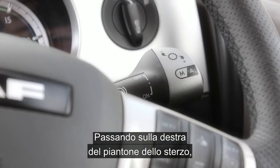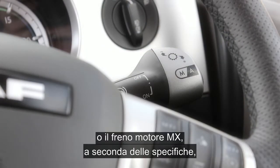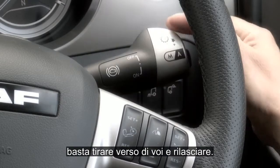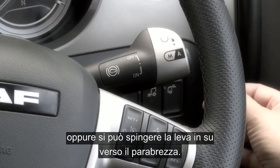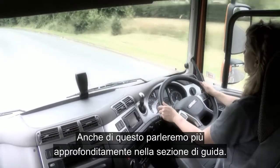Moving across to the right-hand stalk, to operate the exhaust brake or MX engine brake, depending on your specification, simply pull it towards you and release. Touching the accelerator will cancel the MX engine brake, as will pushing the stalk up towards the windscreen, and again, we'll be looking more at these in the driving section.